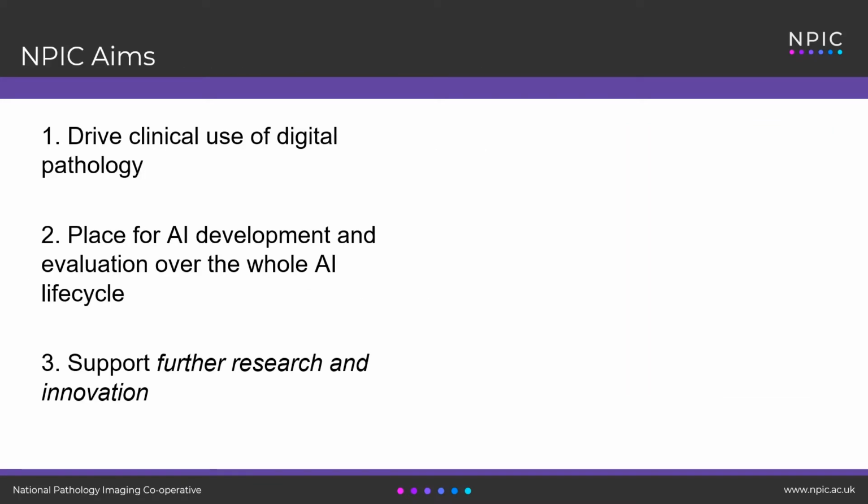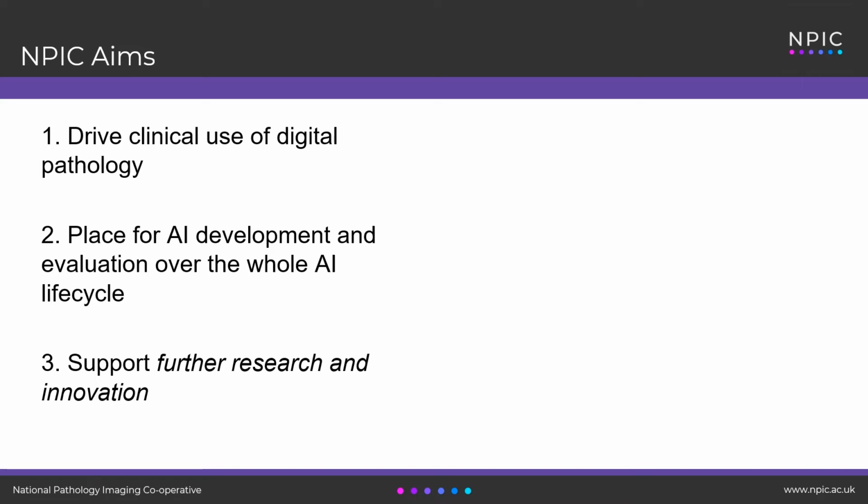The primary aims of NPIC are to drive clinical use of digital pathology and become the go-to place for AI development and use over the entire AI lifecycle. It is well recognised that building AI systems will fail unless you have high-quality data. I think we are all familiar with the analogy garbage in, garbage out.